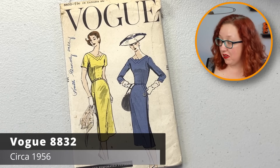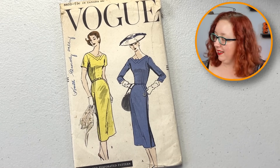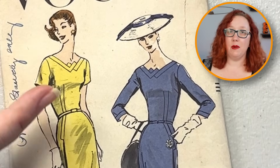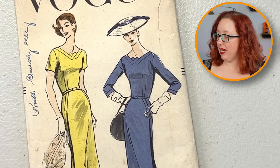And yeah, buddy, that's cute. Look at the neckline on that Vogue — Vogue 88-32, definitely from the 50s. From '56 to be most precise. Check out that W-neckline thing going on, and the double darts all the way up. Nice sheath dress. Wow, that's nice. What size are you? Bust 38. A little too far away for me to adjust, so I will let someone else do that. But dang, that's a good pattern.